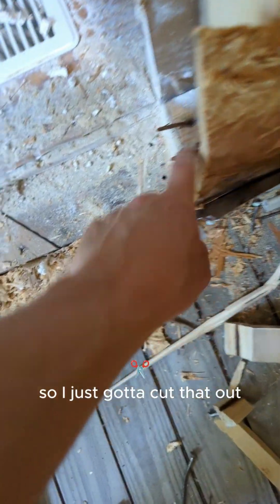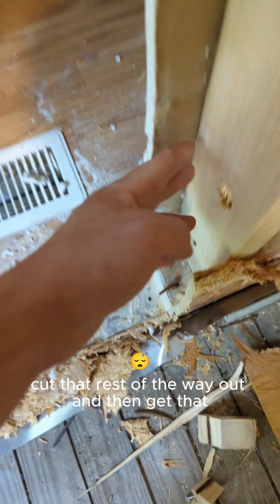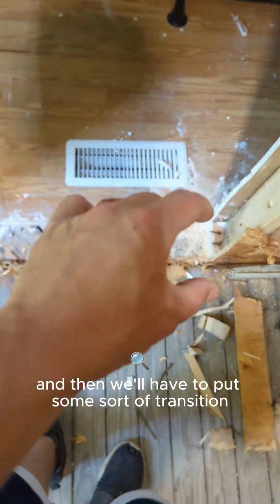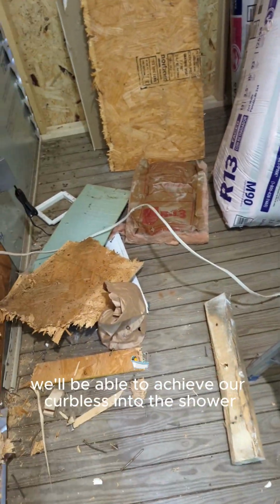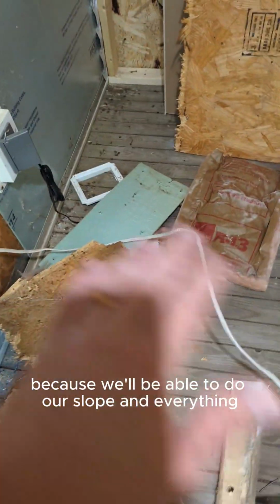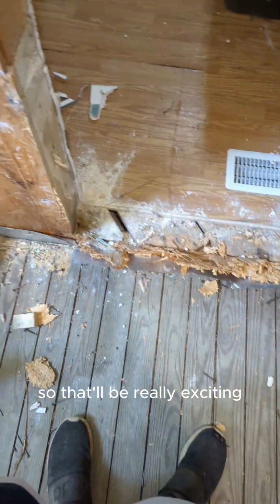So I just got to cut that out, cut the rest of the way out, and then we'll have a door in here, and then we'll have to put some sort of transition. But we're thinking, since it's so much lower, we'll be able to achieve our curbless entry into the shower, because we'll be able to do our slope and everything. So that'll be really exciting.